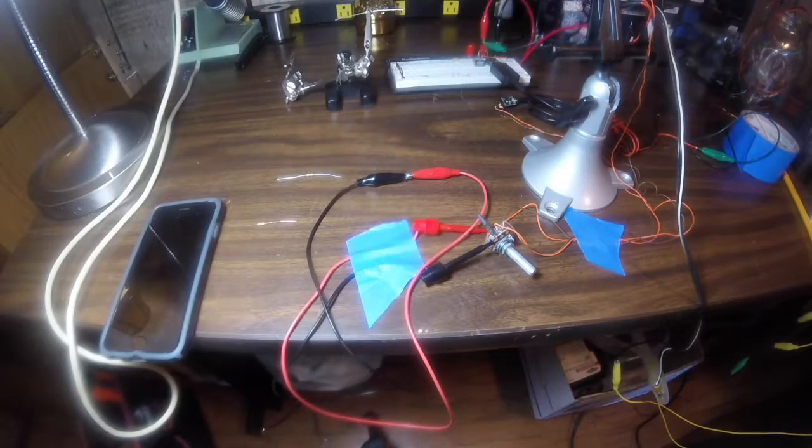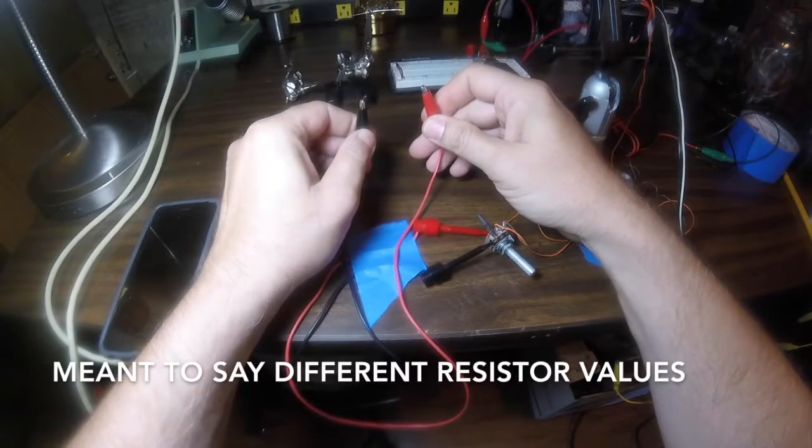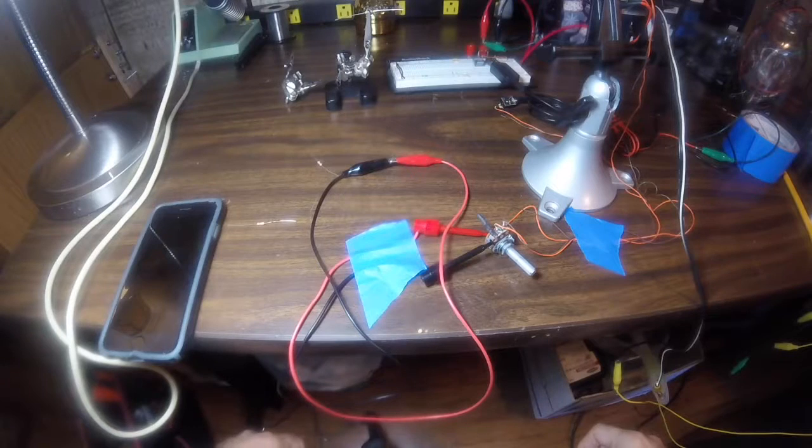One thing I've done to this potentiometer is put a jumper on the input leg, which will allow me to put different resistor values in series and see the effect, so we can tune the potentiometer to give us a proper input signal at full volume. I'm doing this on a Bluetooth signal, and in general Bluetooth signals are lower voltages than signals coming out of the headphone jack. Since this is mainly a Bluetooth speaker, I want to tune it to the Bluetooth rather than the line level coming out of the iPhone.